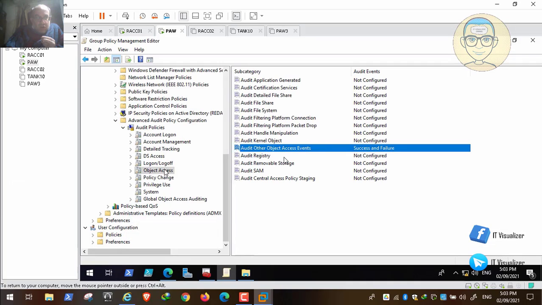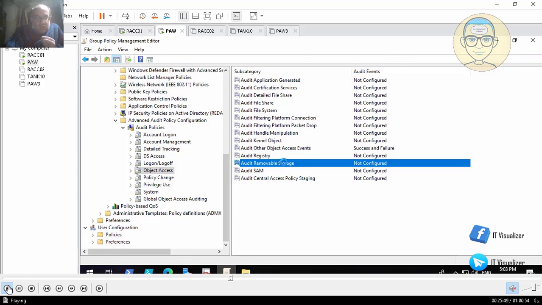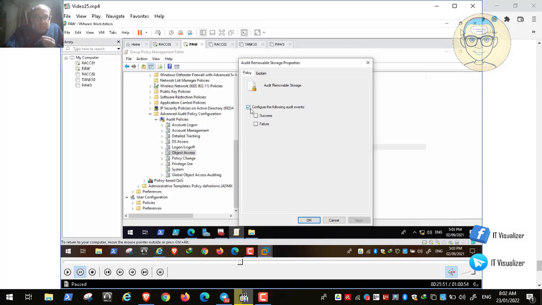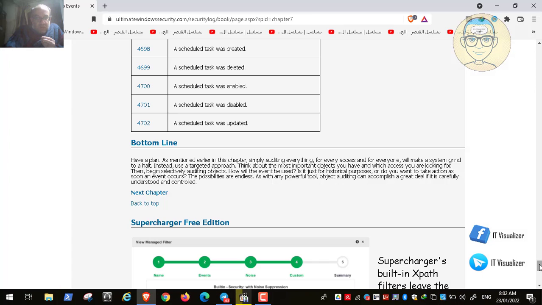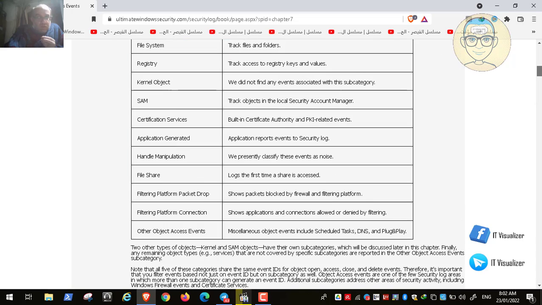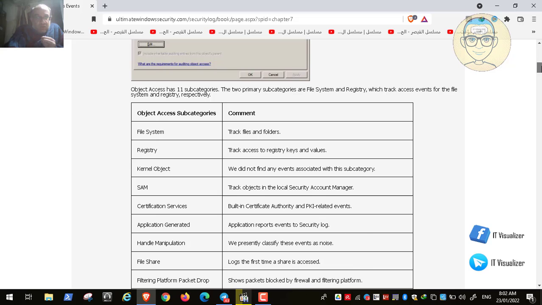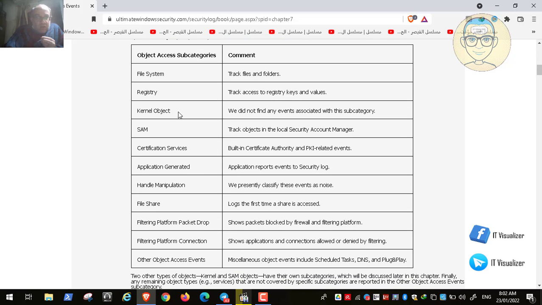Let's see here, it is in the object access, and let's see where it resides. Actually it is audit removable storage, so it is object access, and here we can go object access. Okay, and here is saying we can see here removable storage.